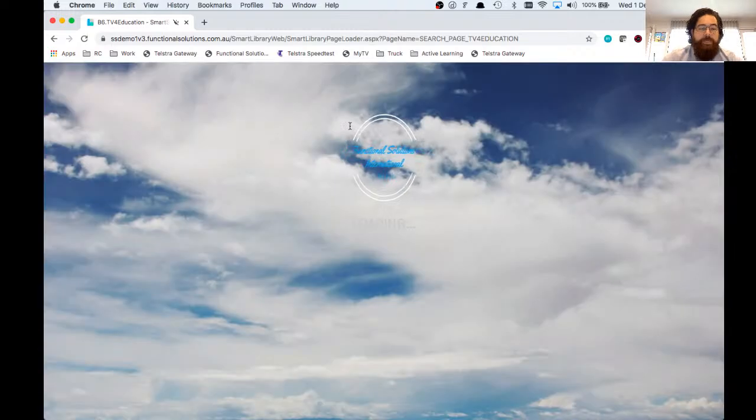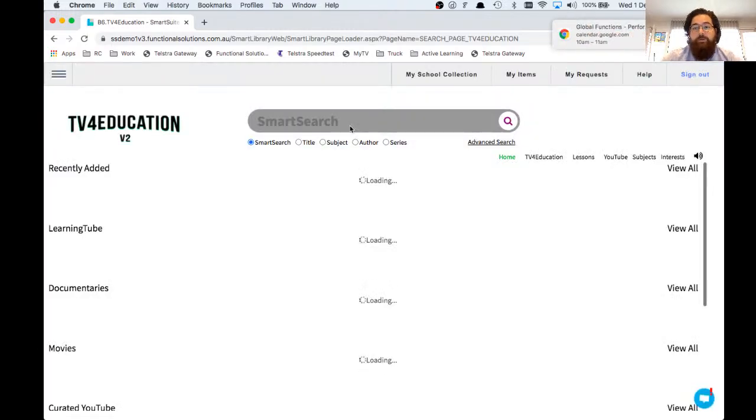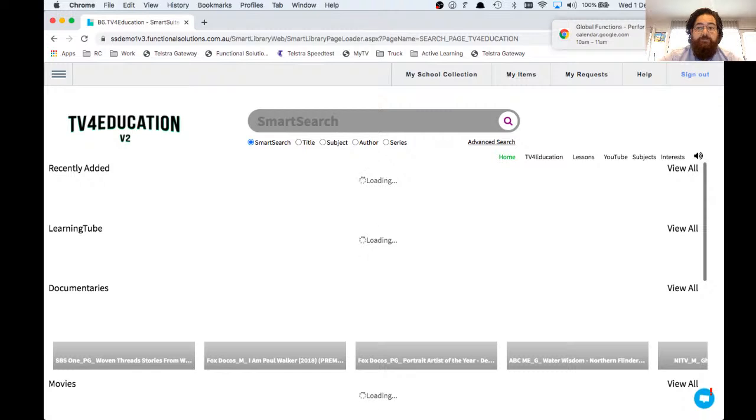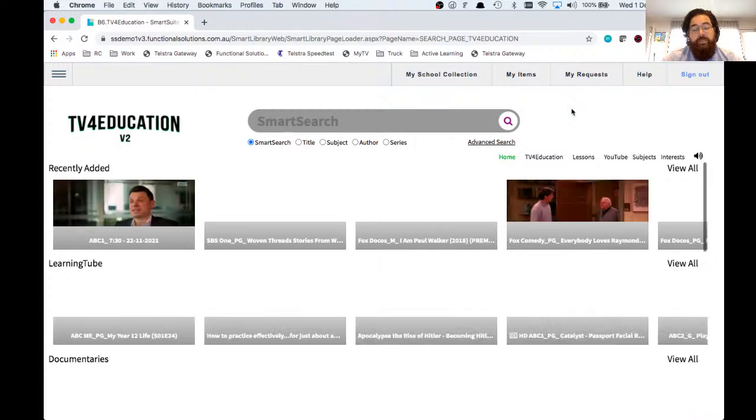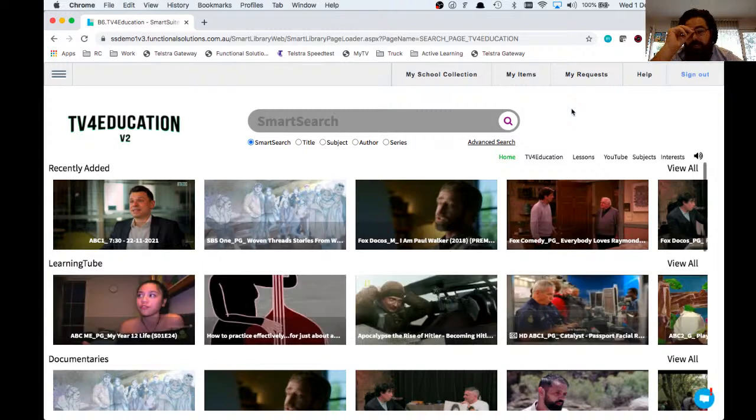From here, the page is very distinct. It's a white background page. It has the TV4Education logo, and all of the video content will load on the screen here. This is the total 180,000 video titles that are available from the TV4Education library. You also have the ability from this screen to connect with the learning advisors and make requests for free-to-air, for Foxtel, for topics, for lessons, all that sort of content, but it's all done from this particular screen.